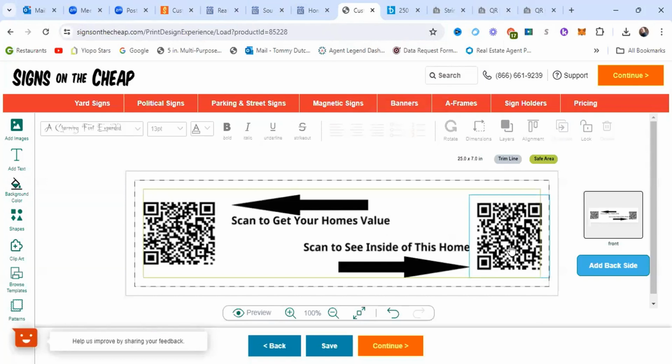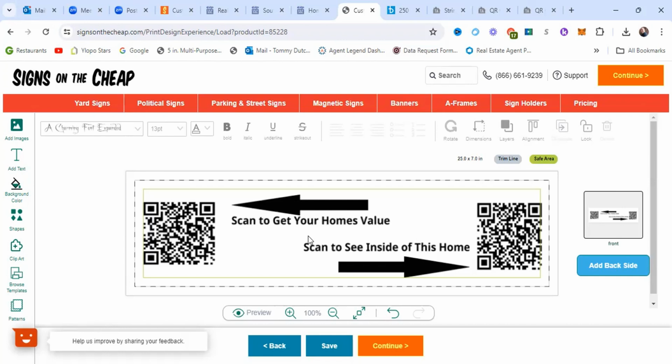You scan that QR code there, it's going to take you directly to that link, but within your GoWP Now site, right? Or wherever you're going to direct them. So I could reuse this sign topper over and over and over again, because each house that I'm placing the sign topper on, I can go in and edit the QR code to direct them where I want to send them.